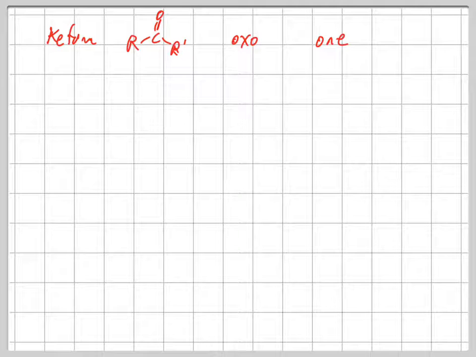Next, coming up after that would be our ketones, and ketones have a carbon to oxygen double bond. It's going to be R, the carbon to oxygen double bond, with R prime. R and R prime could be equal. And then our prefix would be oxo. That's if something else has higher priority. And our suffix would be -one. So if we have this character here, we have 3 carbons, 1, 2, 3, and then we would just name this one as propanone.